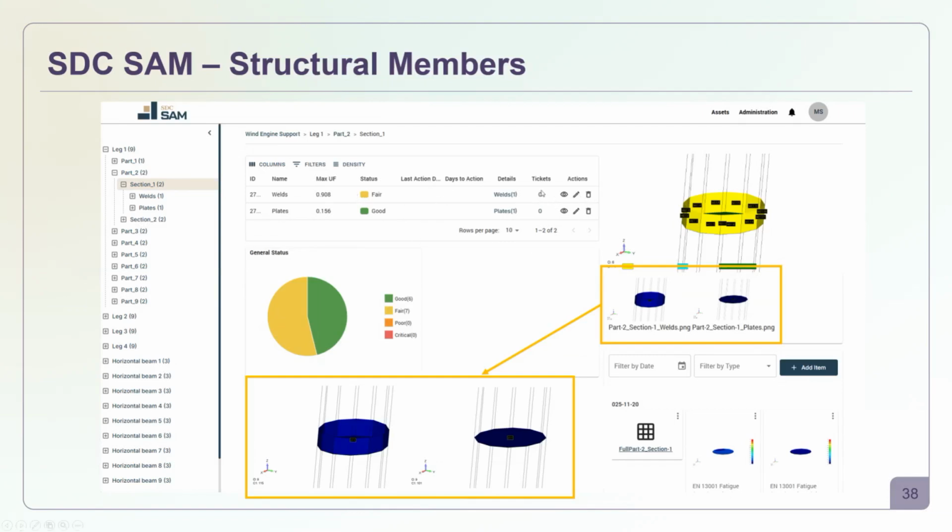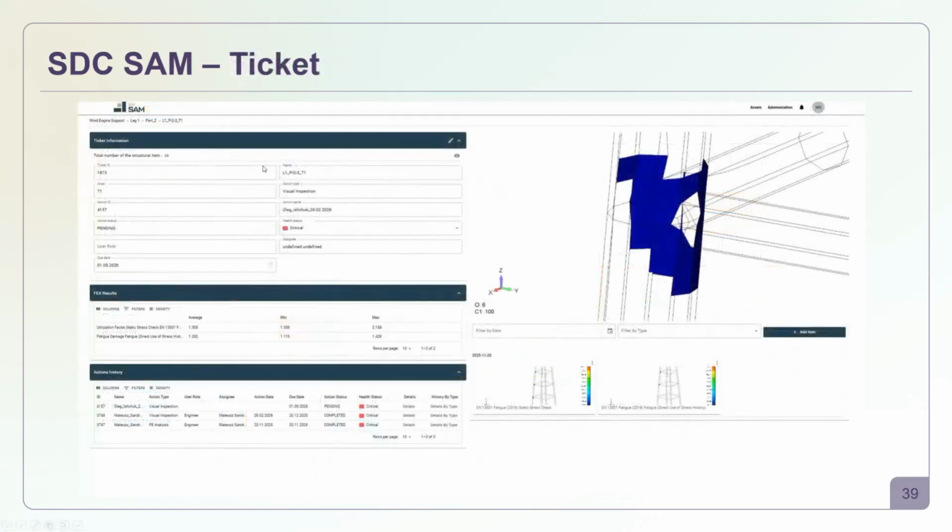But in case it is not that nice, and the utilization factor exceeds the allowable limit, we are going to have tickets created for the areas with overshoots. So as you can see over here, for one of the parts, a ticket was created since some overshoots were found. You can see them over here.